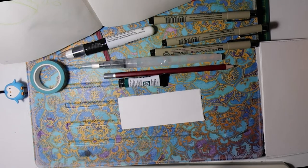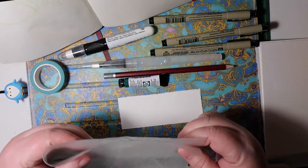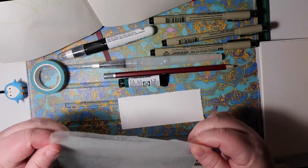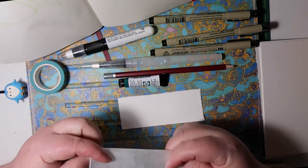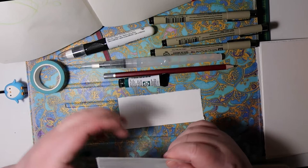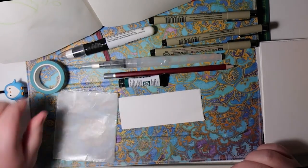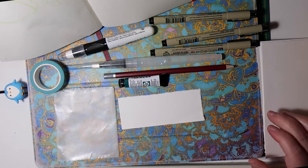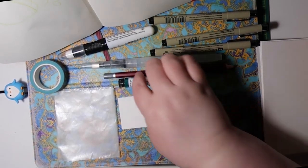I think that was the word I was looking for, was palette. And I use wax paper for a lot of things. It's a good layer in mixed media stuff. It's good for making textures in watercolor. It's good for a make-do palette. Myriad of things.